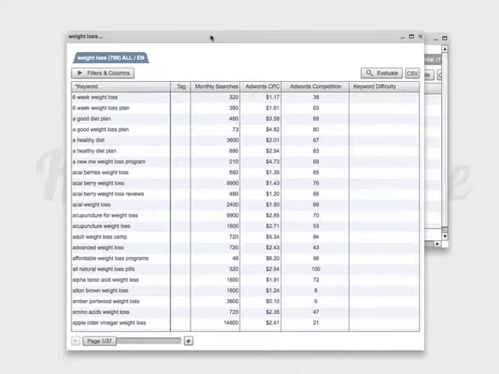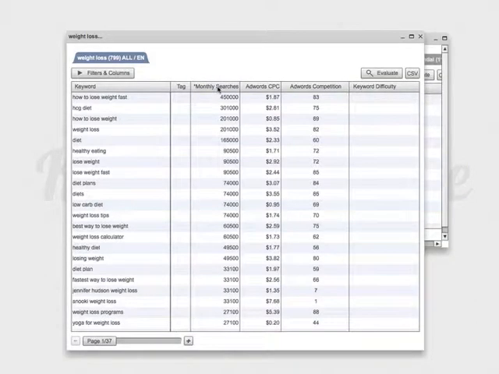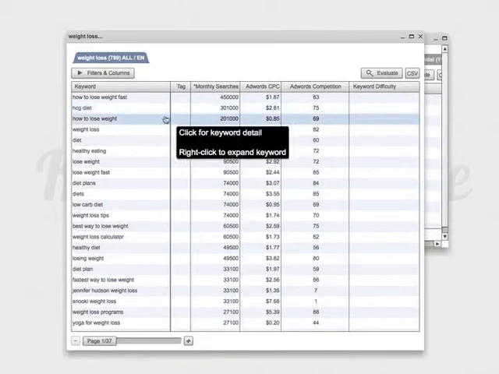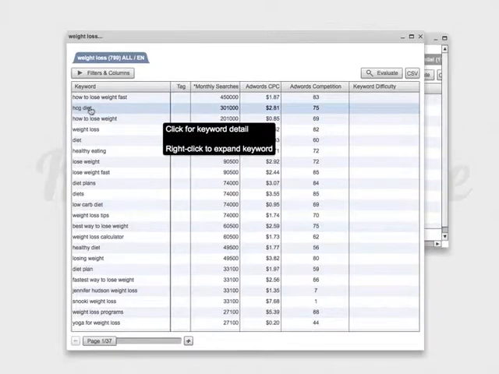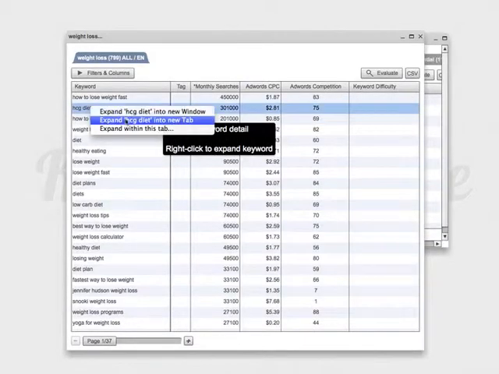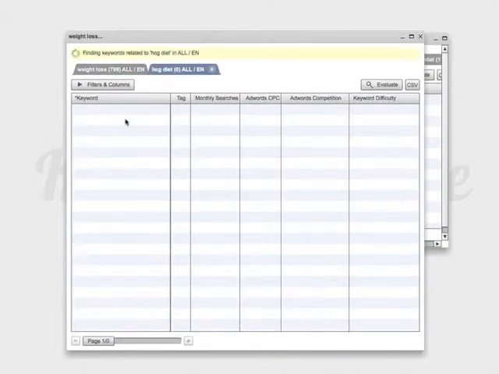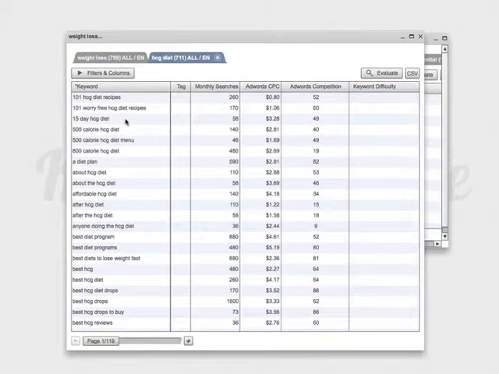So anyway, you get all the keywords that come back, and this is a pretty typical kind of exercise that you'd go through. I usually sort it by monthly searches in descending order, so I can focus on those searches that are the most. And we might take a look at some of these keywords and do some more research on it, or we might find one that we say, hey, we want to dive deeper into. So let's go into HCG diet, and we'll expand that one into a new tab, and we'll let it do its thing. So it found another 711 keywords for HCG diet.